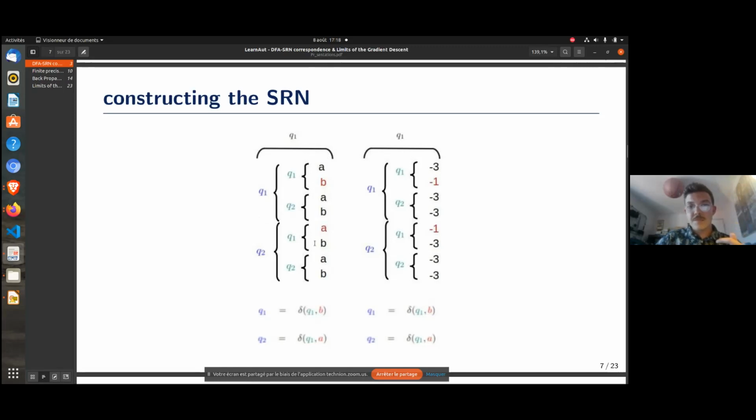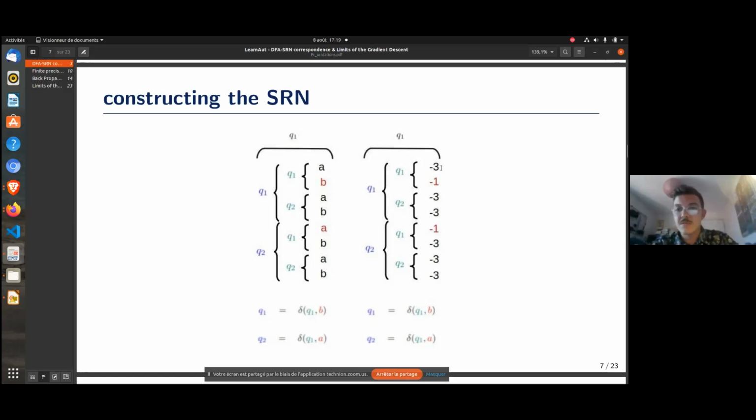Following this particular architecture, we have these two coordinates of interest. We are going to assign them the value -1, and the other coordinates are going to be assigned the value -3. Why these particular values? Because by choosing a good value to add to them, we can flip the sign, and this is the only thing we have to bother about. In the linear computation, we want to obtain a vector that has strictly positive coordinates or strictly negative coordinates. Then the saturation parameter will do the job of taking them far enough away from 0, and the activation function will bring them to 0 or to 1.